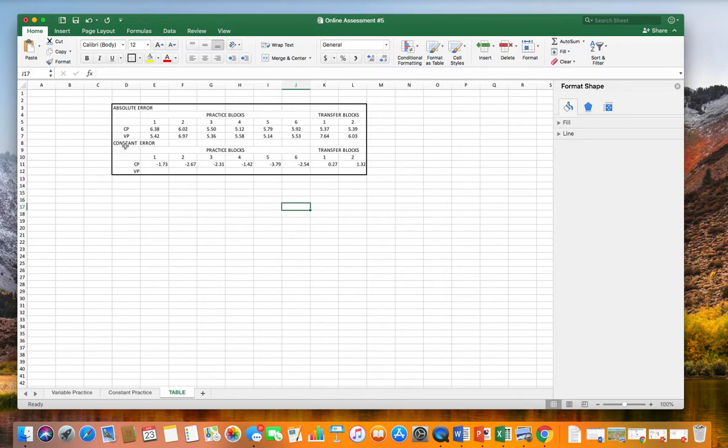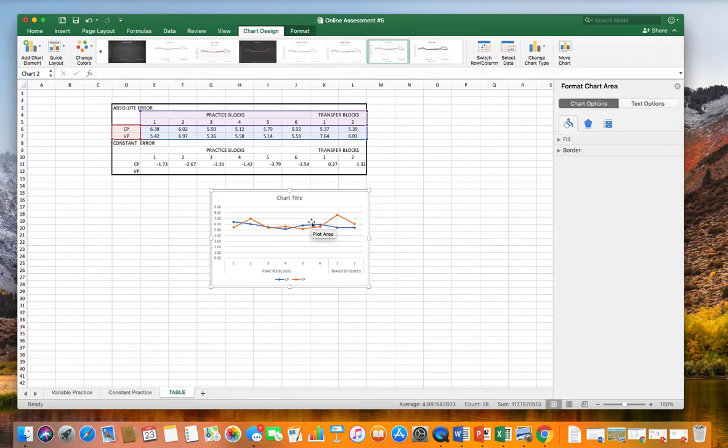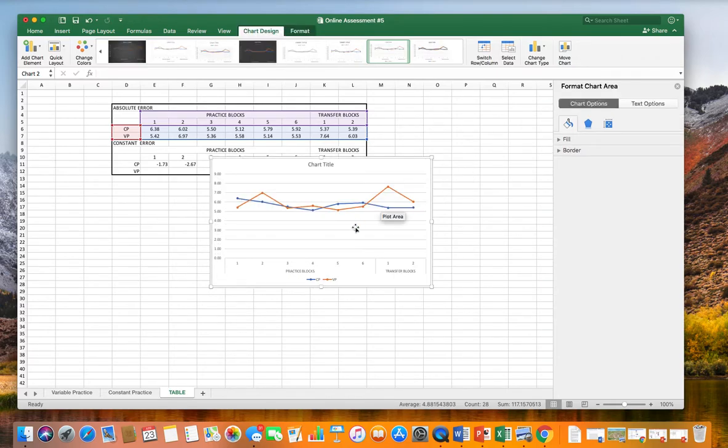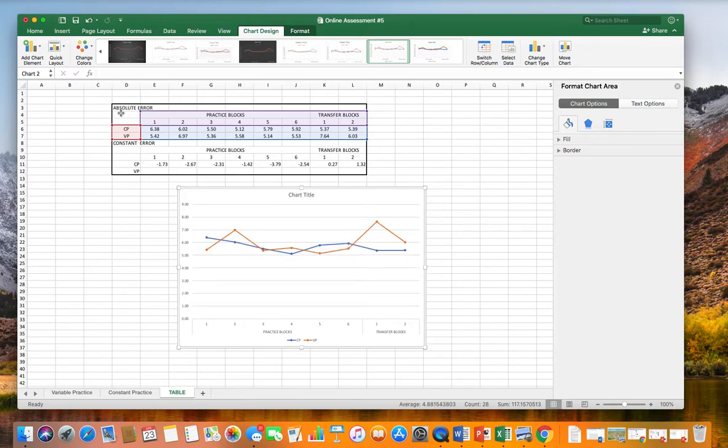All right, so now let's go ahead and look at your line graph. So really you are set up for success here. And all you need to do is just make sure you don't highlight anything extra. So I want to keep my headers and I want to keep my groups. So I'm just going to highlight here. Okay, and then insert. And I want a line chart. I want a pretty line chart with the dots. Okay. All right. So very important to make sure that you label your axes. So this is going to be absolute error.